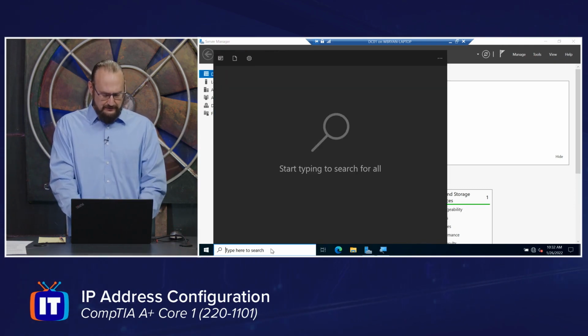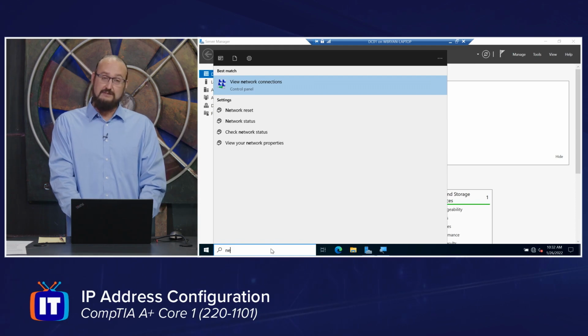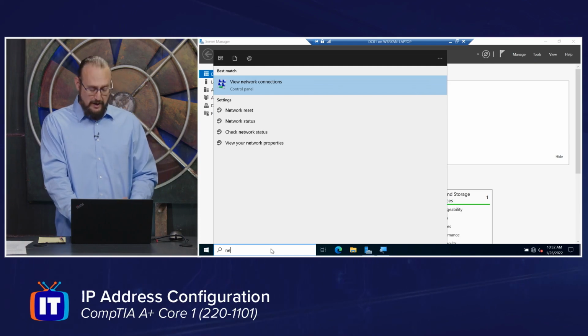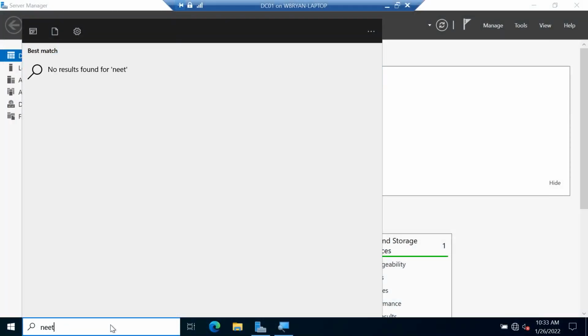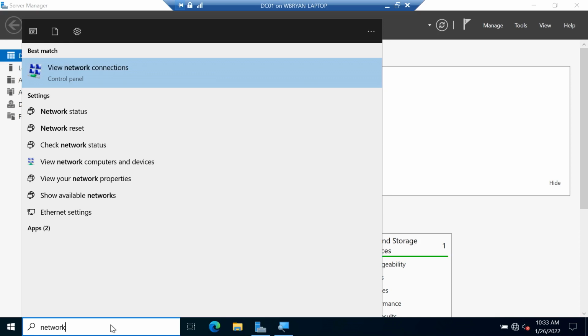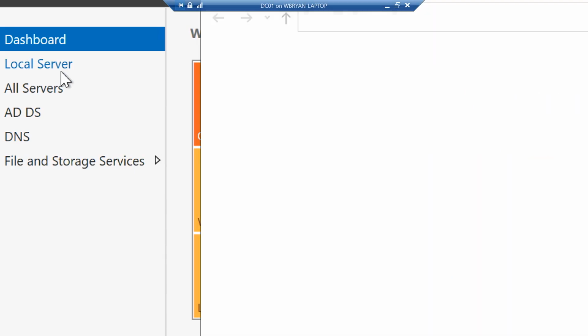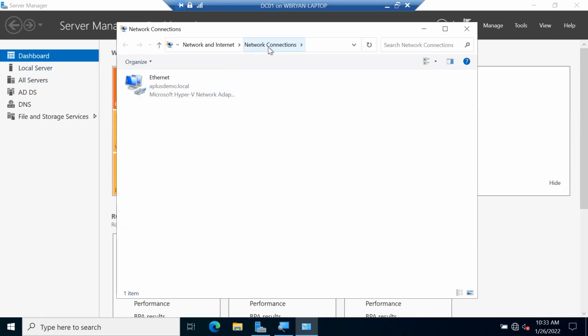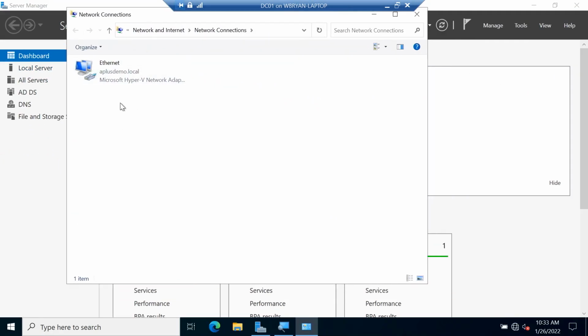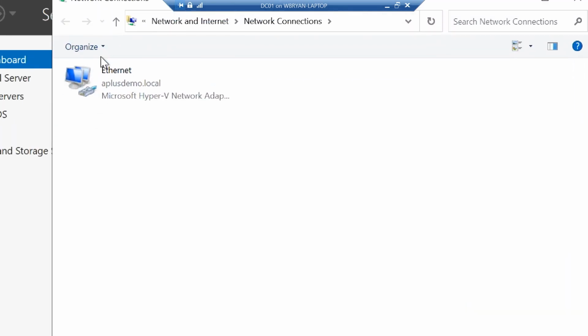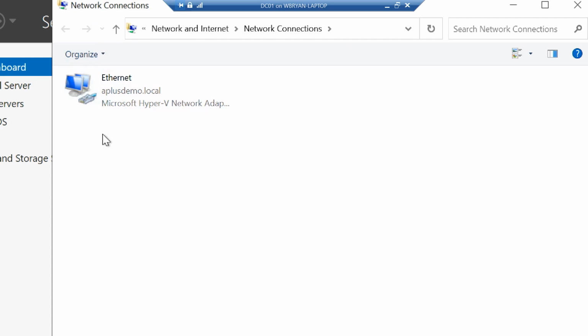I'm just going to use the search field here and I'm going to type out, well, I didn't even have to get that far. I was going to type network connections, but you could see I got NE and it came up right away. So I'm going to go ahead and just type network there, just so I don't have to be so lazy. But you can type network connections. The instant search field is getting really, really intuitive. And we'll click that. That's going to bring up our network connections dialog box here. This is what we want to have a discussion about, right? Because this is our network adapter that is in this server.